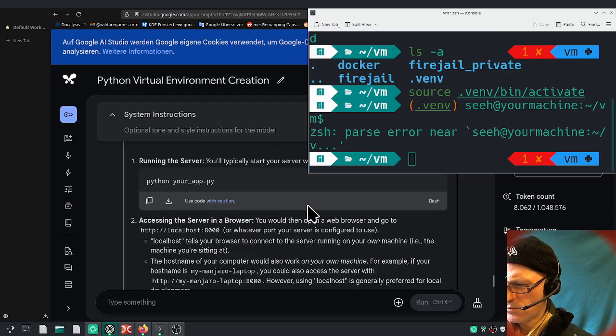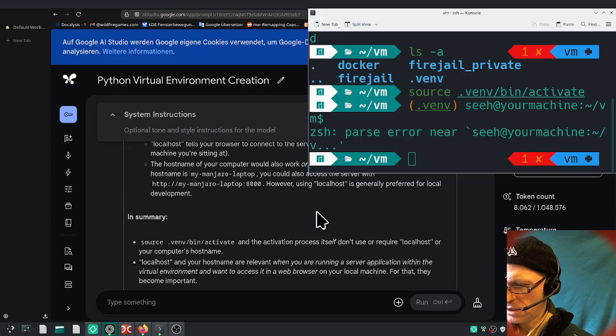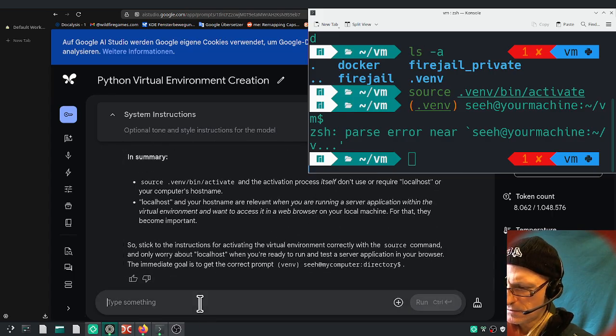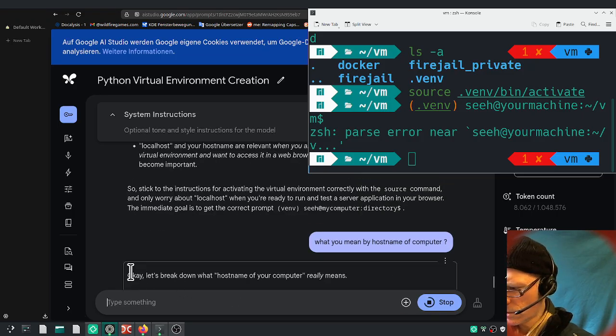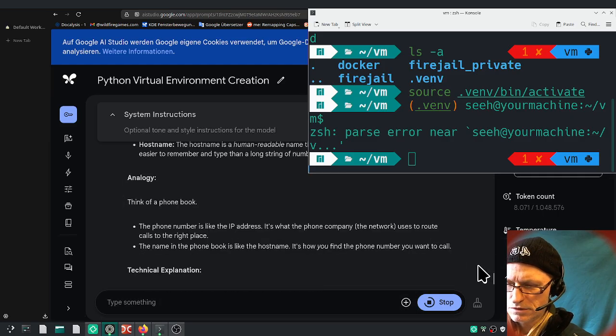But what should be meant by hostname of my computer? What do you mean by hostname of computer? I have no hostname. That's a computer. That's all.